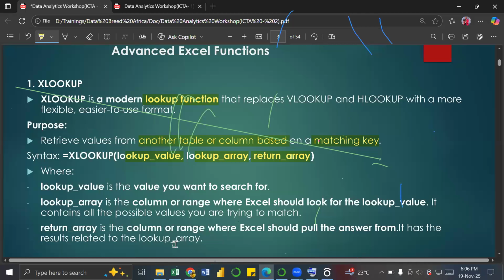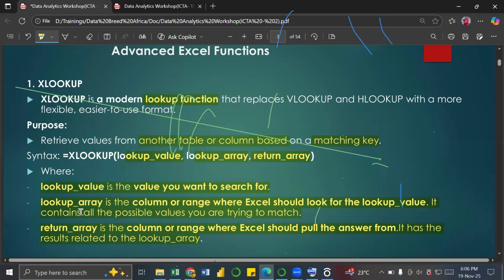So we're going to do an example today, yeah? But then I hope this is well understood because this is what you're supposed to understand, this particular function. So we have the lookup value, the value you want to search for. Where are we supposed to search for that particular value? That is the lookup array.